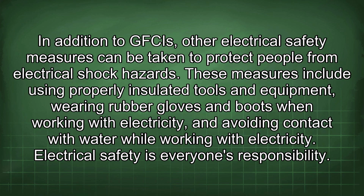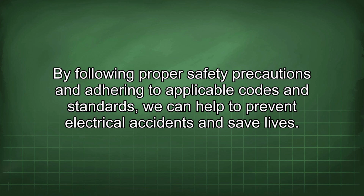In addition to GFCIs, other electrical safety measures can be taken to protect people from electrical shock hazards. These measures include using properly insulated tools and equipment, wearing rubber gloves and boots when working with electricity, and avoiding contact with water while working with electricity. Electrical safety is everyone's responsibility. By following proper safety precautions and adhering to applicable codes and standards, we can help to prevent electrical accidents and save lives.